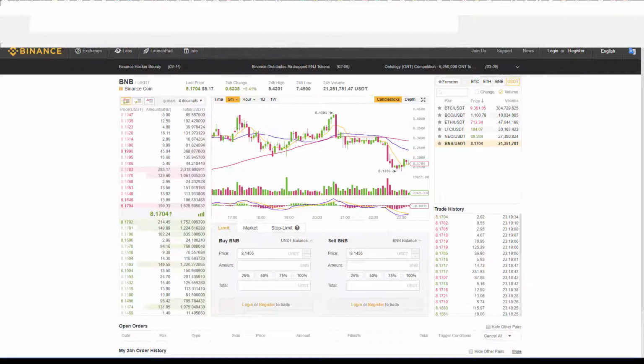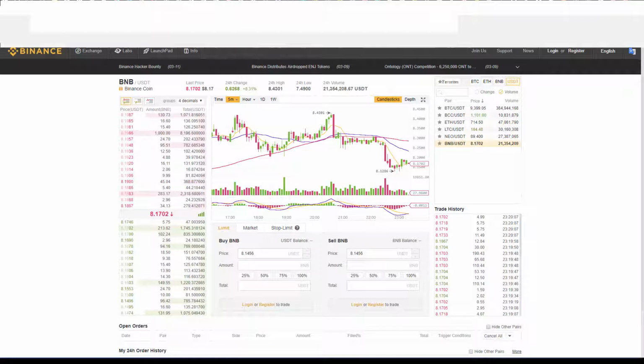Now, first up, if you're not aware, Binance has a coin called BNB, and you can use that coin for your trading fees. The good thing about that is that the fees are actually reduced. If you don't use that coin, then when you buy and sell something, it will eat into your Bitcoin or your ETH, or it will eat into the actual asset that you're buying into. So that's one thing to keep in mind. It's good to actually use BNB for your fees.